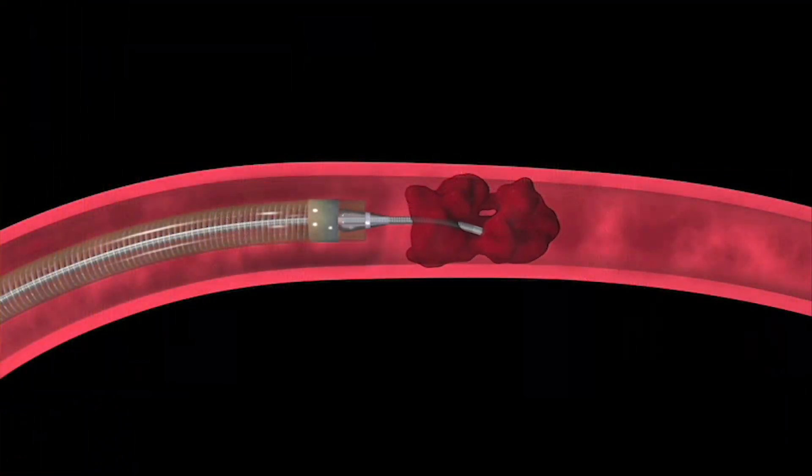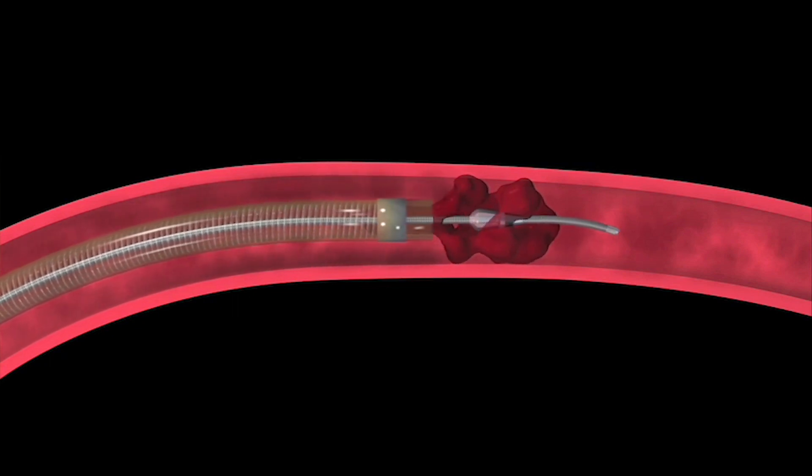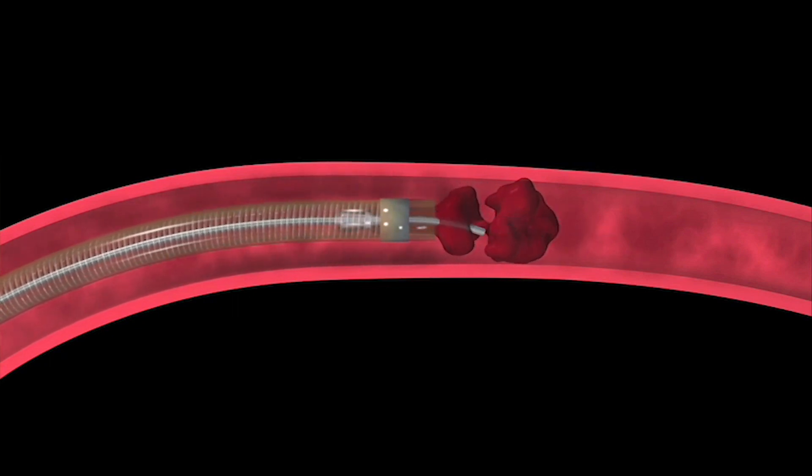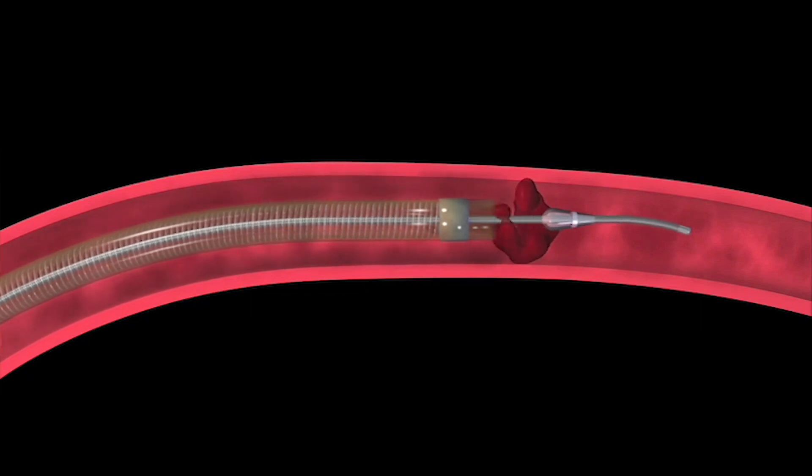So when you get to the point where here's where the obstruction is, here's where the clot is — how does that catheter remove the clot? I have two ways to get it out. One's basically like a little vacuum. When I get that little catheter up there, I hook it up to a suction, and the clot gets stuck on the end of it, and I pull it out. It's almost like when you're fishing — when you know you have something on the line. When I start to pull, I can feel it starts to vibrate. I know I've got a clot there, and I pull it out, and the clot will be sitting right there on the catheter.